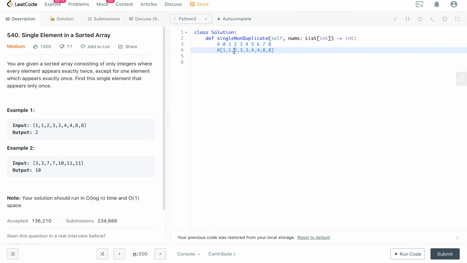However, all the elements before the single element still follow the rule that the even index number is equal to the number next to it.